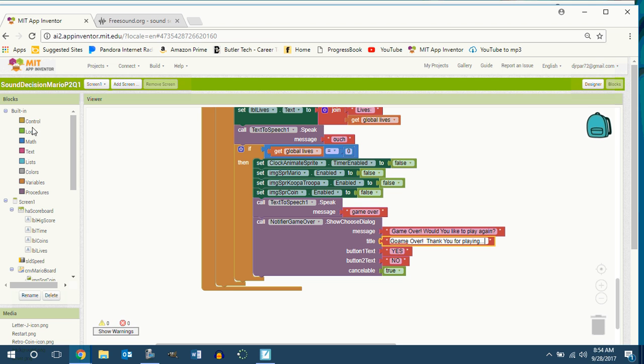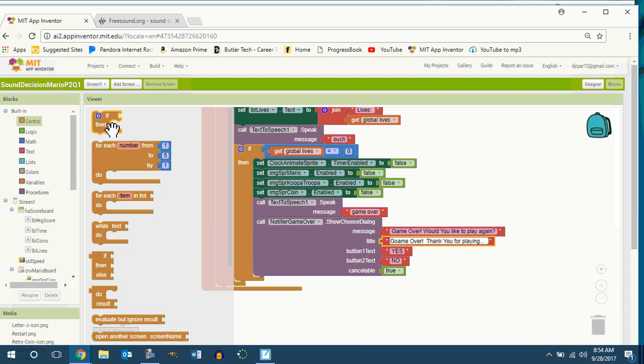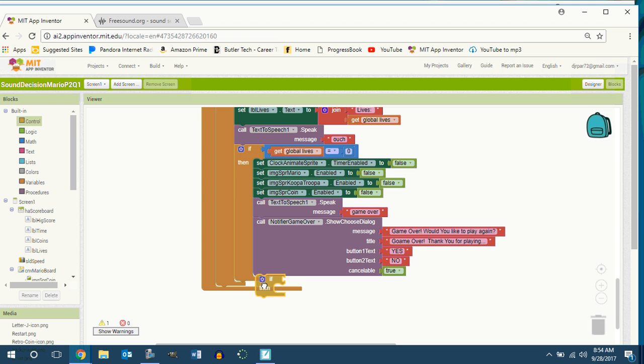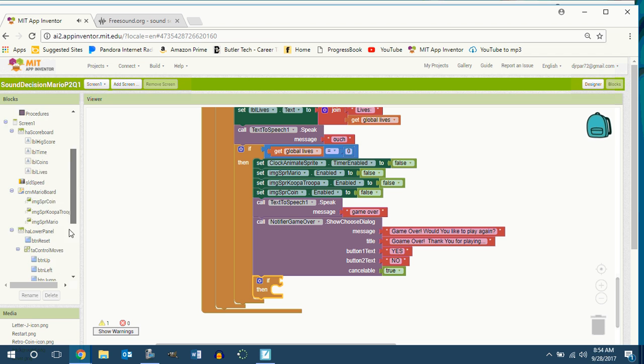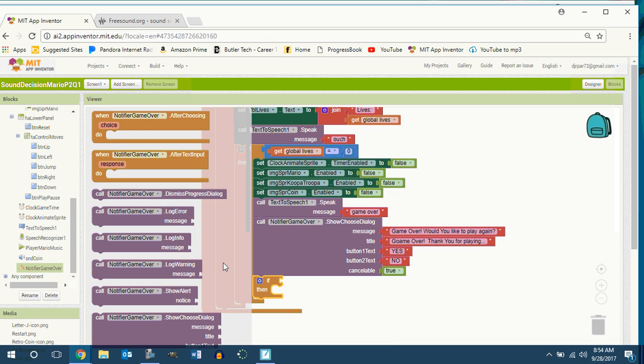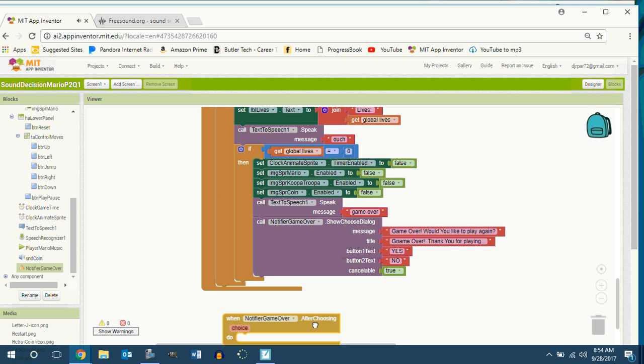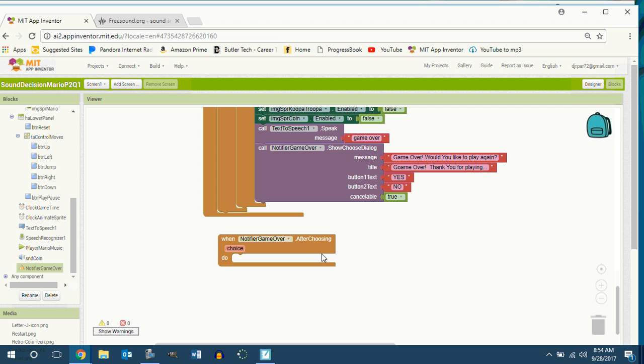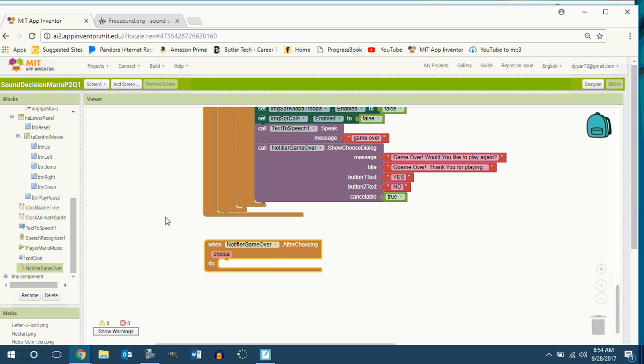So I think you have to do a control if here. I'm not 100% sure because I've never done this. But we got to go back into this notifier. Oh, here's after choosing. That's cool. This might be it right here. Look at this. Here it is.